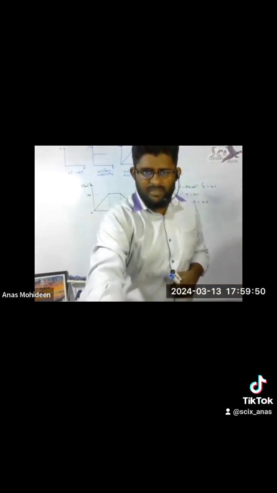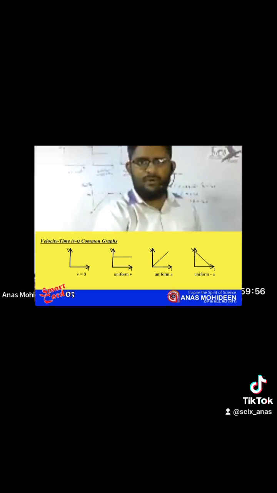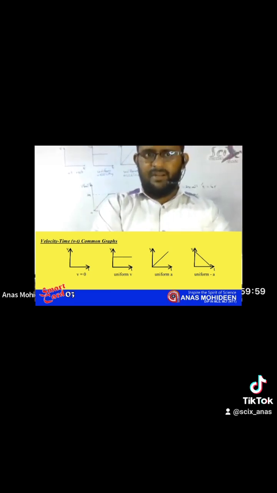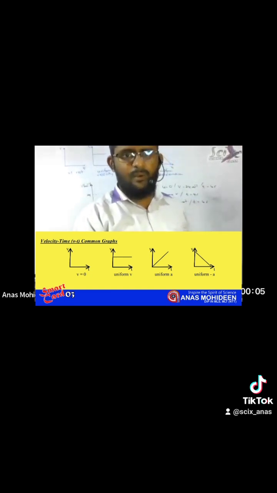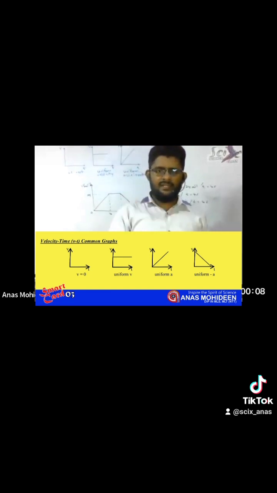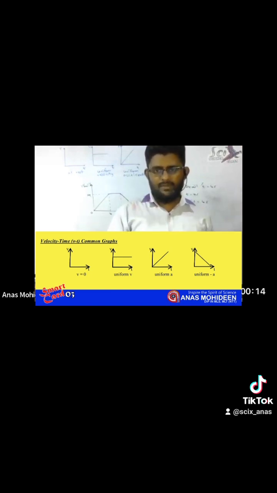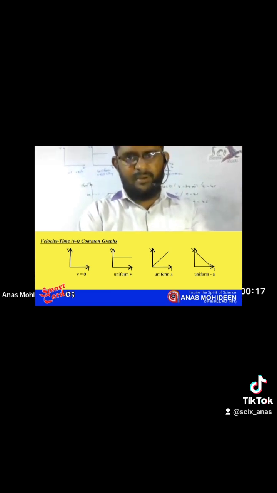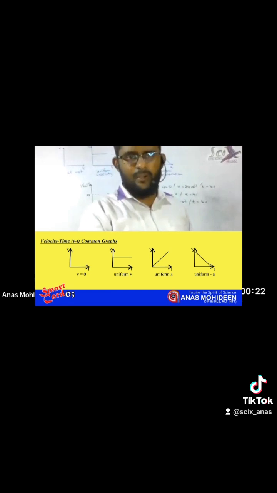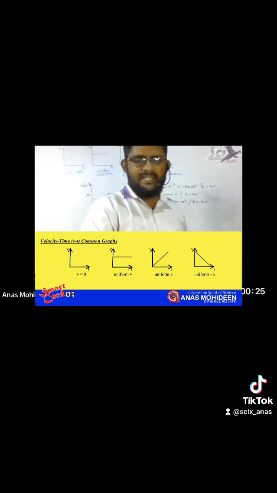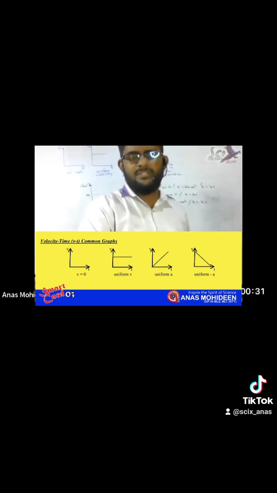So accordingly, let me show you the graphs once again. These are the 4 graphs that you should know. In the velocity time graph we can observe here: V equals 0, and the second graph goes up with the same velocity. The third graph goes up with acceleration, increasing velocity. The fourth graph goes down with decreasing velocity. If you can remember these graphs, you can easily get to the points and draw the diagrams as well. So once again, uniform velocity is the second one. Third one, uniform acceleration. Fourth one, uniform deceleration, minus a, and velocity 0 means it should be a blank graph.